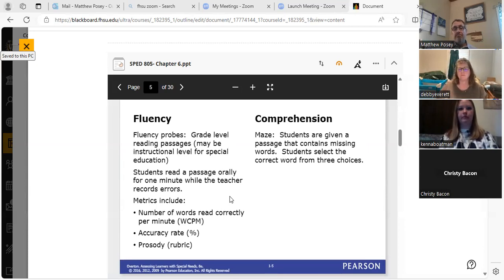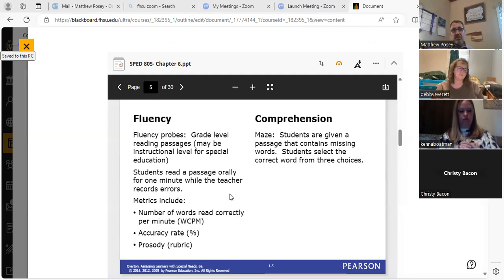So the chart is a resource. It's listed, which I'm going to show you on here. It gives you some direction on fluency rates based on their grade level. Okay, most of these are going to be targeted at elementary, because a lot of schools, once they get up into middle school, don't even do a reading class that's just specific reading. You see it mainly in the lower elementary.